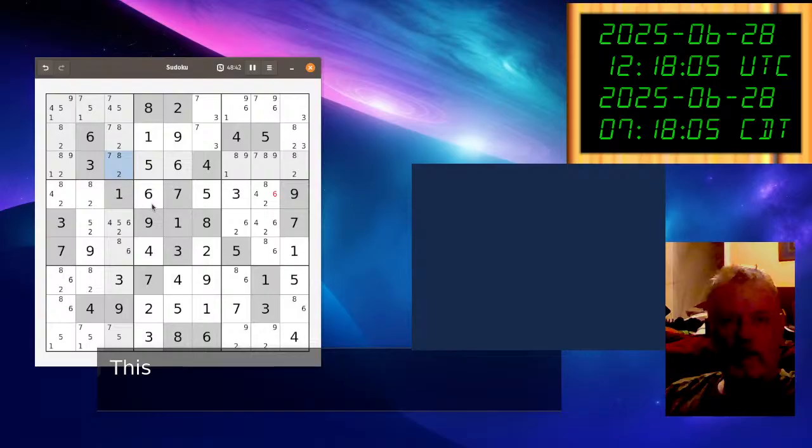Standalone 3s, correct? 1, 2, 4, 5. Missing a 6 here. Drop a possible 6 here. Not a definite 6, it's possible. 8, 2, 3, 8, 6, 6, 3, 3, 2.